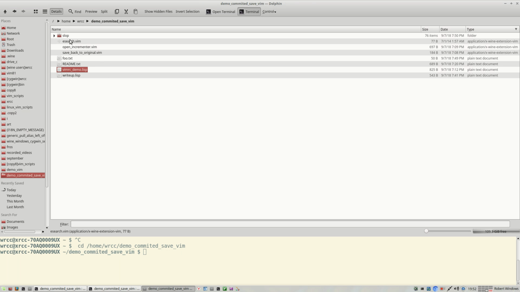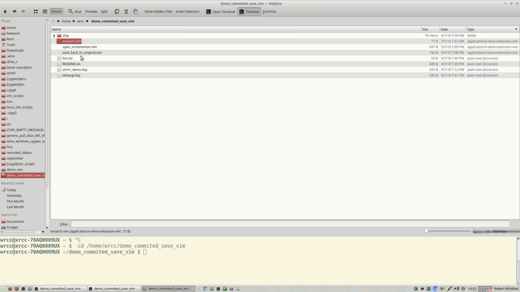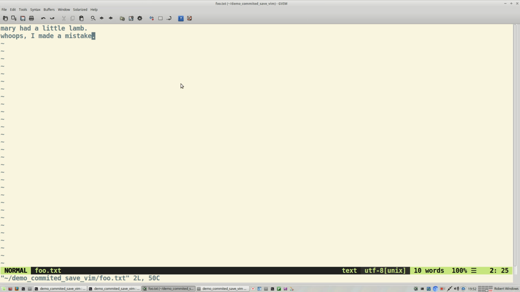I haven't really talked about this one, but let's take the foo.txt and break the space. Everywhere we see a space, we want to replace that with a return. And let's say that I want to match this.